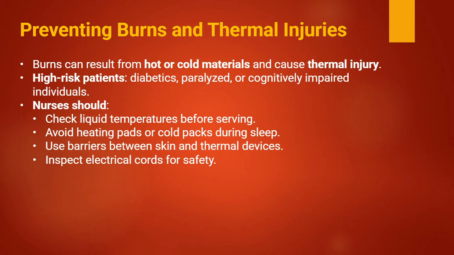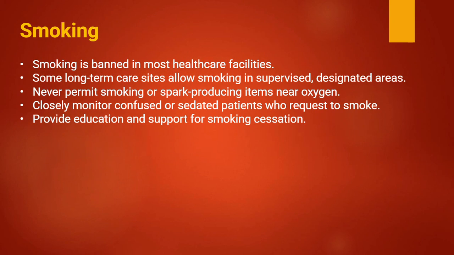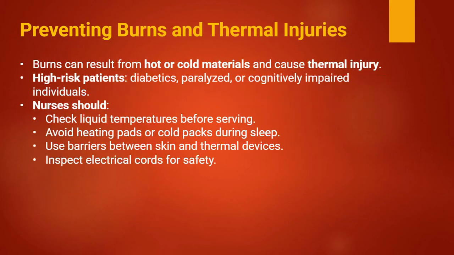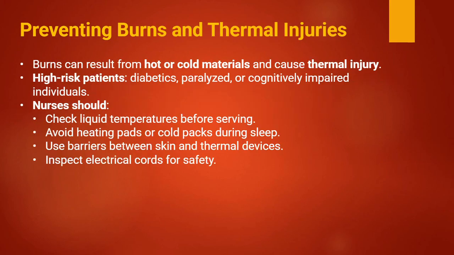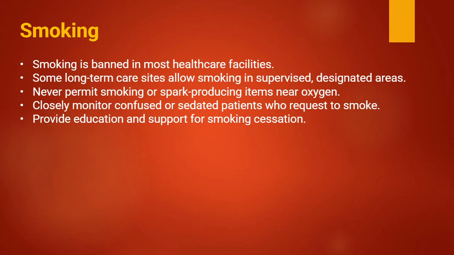Patients and residents who smoke should be given information about the risks of tobacco use and resources for quitting. Encouraging smoking cessation not only supports patient safety, but also improves overall health outcomes, especially in patients with chronic respiratory or cardiovascular disease. In short, smoking safety in healthcare is about prevention, supervision, and education, 3 pillars that protect everyone in the care environment.